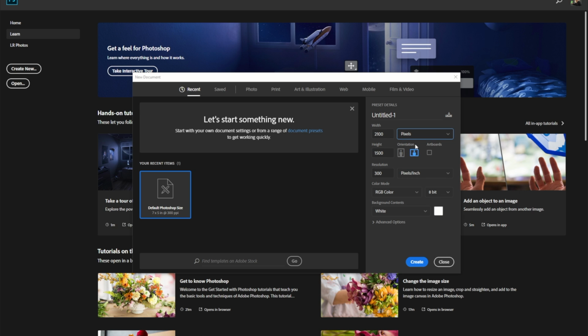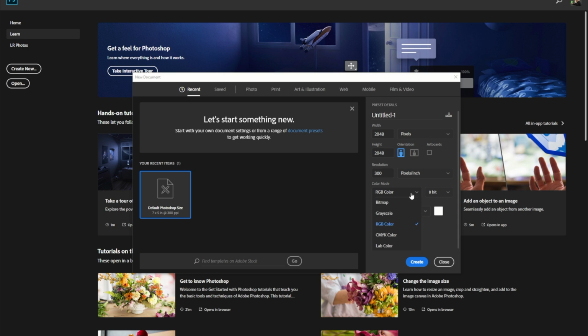Now we want to work in pixels, and we want to work with a size that is 2048 by 2048. So we're going to work with a nice little square. That is actually the very common poster size setting. It's also the post settings for Instagram, so it's easy to share online. We're going to work with a 300 pixel resolution. That's pretty standard. We're also going to work with RGB color.